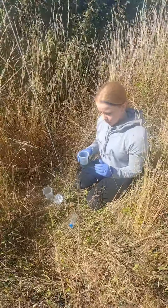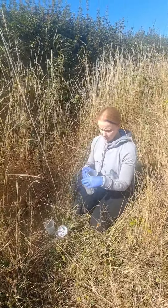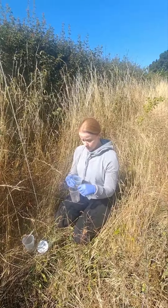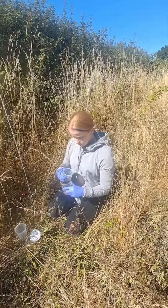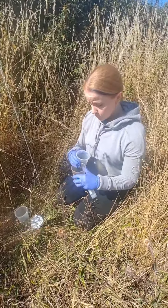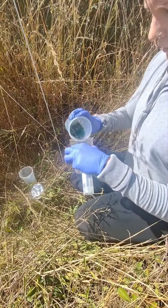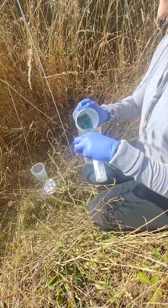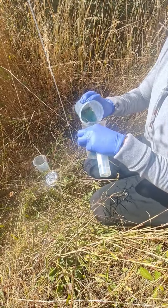I thought I'd show you an alternative way if you were taking these back to the farm office to look through them, or to store them from the trapping. In this case, if you wanted to tube up the samples or put them in a jam jar, you would pour off the excess fluid into another container. I'm going to lose some of these ants because I'm doing it quickly, but if you're not interested in the ants that doesn't really matter — we just try not to lose any of the beetles.